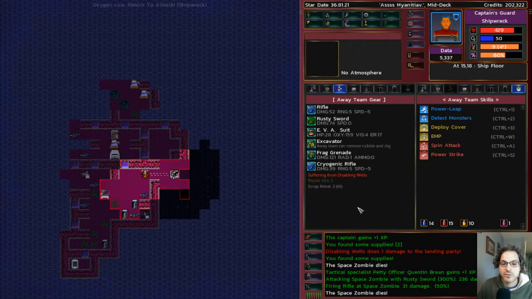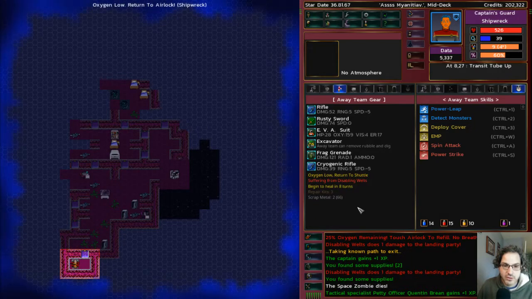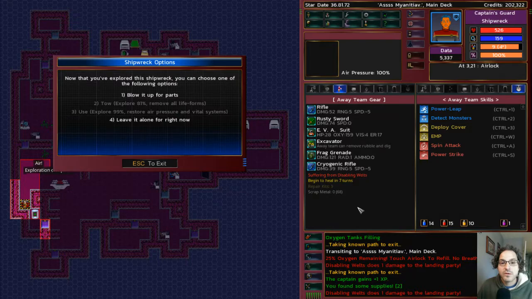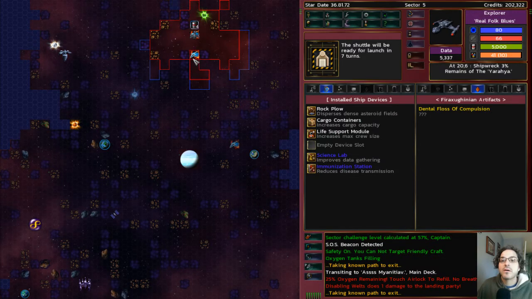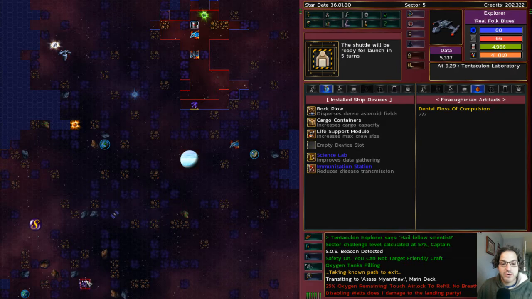That's not even a system. So we'll go back for oxygen. Seems like the only right thing to do. So I'm gonna leave it alone for now. We'll call that a definite maybe. How are we doing here? I'm gonna go see. Oh, Tentaculon Station.